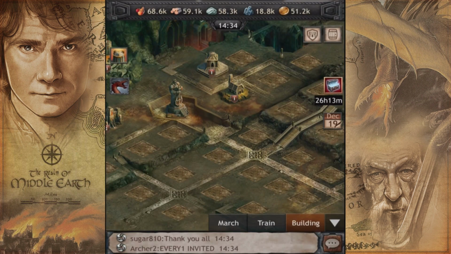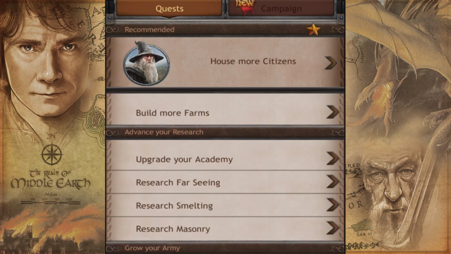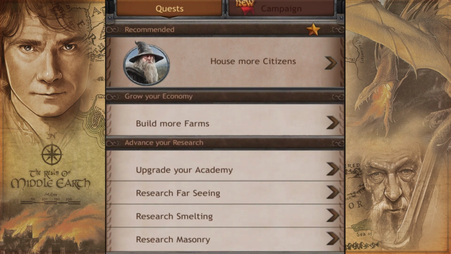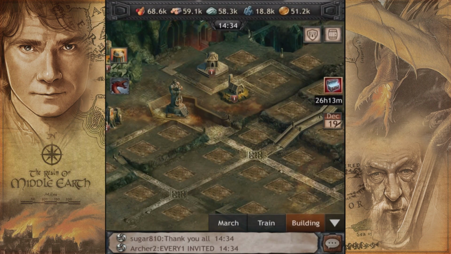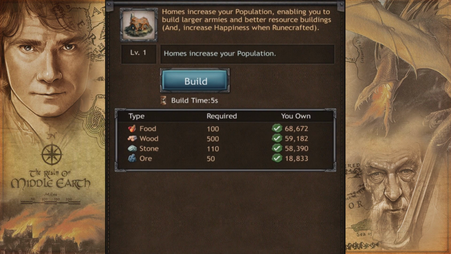There we go. Okay, so quests. Let's have a look. What quests do we have at the moment? Build more citizens, or house more citizens. Build more farms. All these things. If you follow these quests, I think you pretty much can't go wrong. So house more citizens. I should do that. So I should build more houses. So here we go. I build a home there.